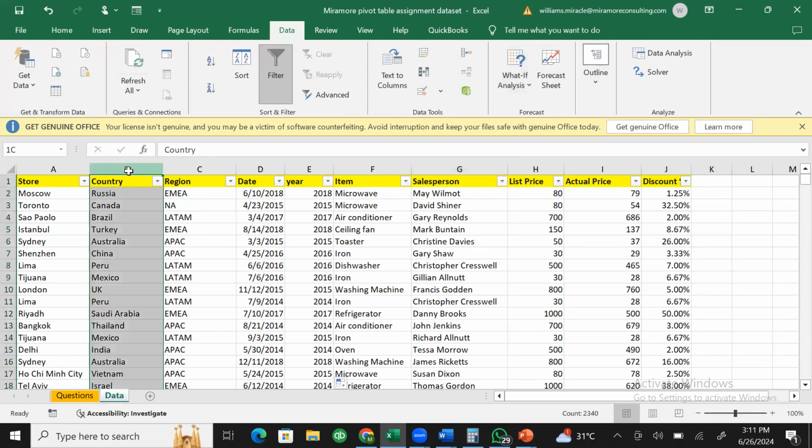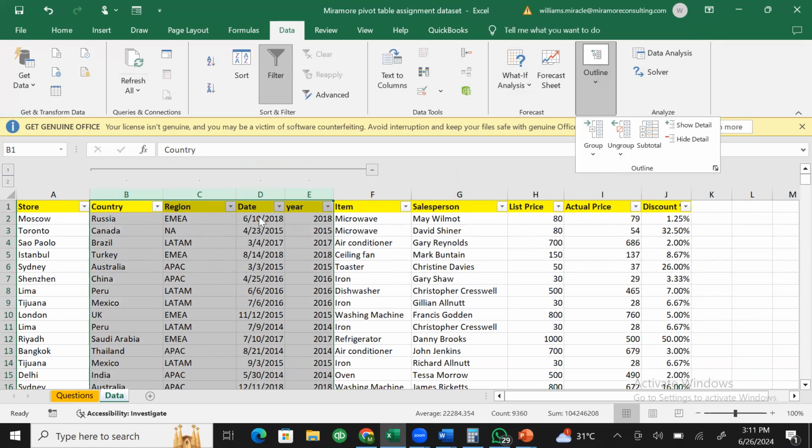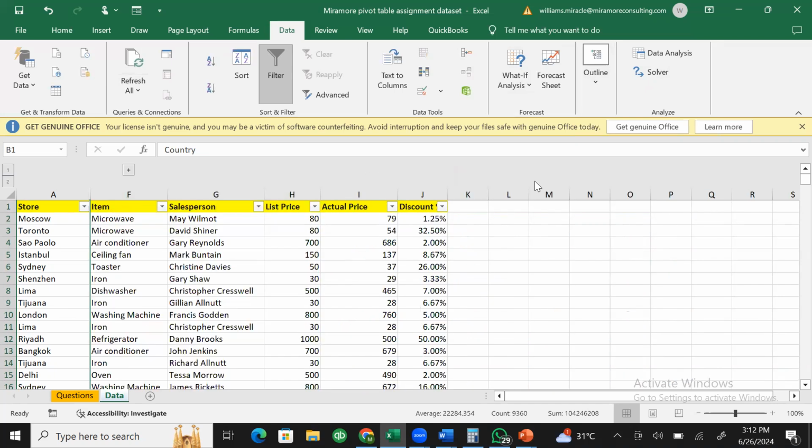So if, for example, in my tax, I am not interested in country to year, all I have to do is to come here, highlight country to year, then I come to the data tab, then I locate my outline group. I click on group. So if I'm clicking on this option called group, you can see that there is a collapse button at the top before my formula bar. So all I have to do is to hit that collapse button and it takes away that information. And I told us this is necessary when you are handling tasks that have to do with project management, engineering related tasks. Their data is always bulky and large, because of several activities that are in it.